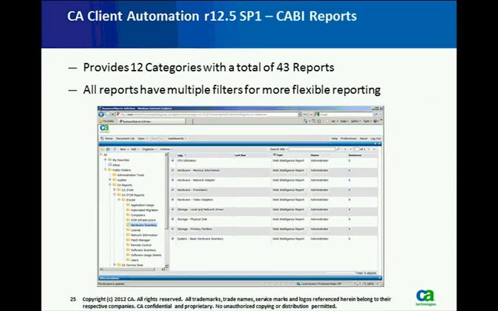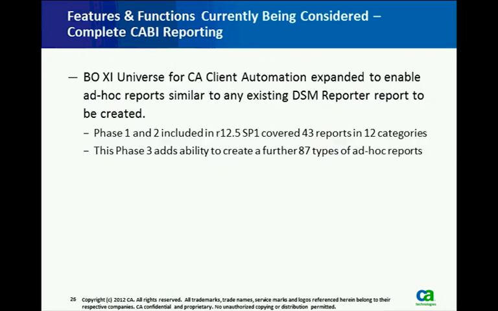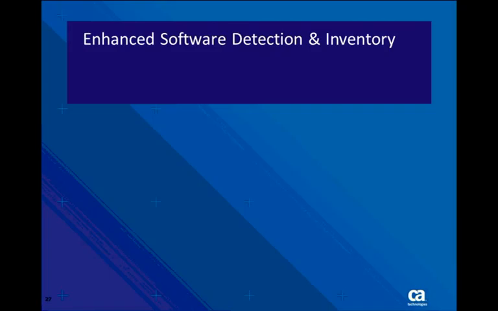Now, in our next release that's coming out later this year, the feature pack, we will have access to all of the database information. So I've already really covered this, but you are able to create a further 87 different types of ad hoc reports. Now, I also wanted to mention that we're not deprecating the DSM reporter. All of those reports are still available, so any customization you've configured in those will be available going forward also.